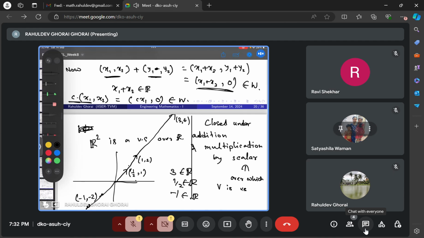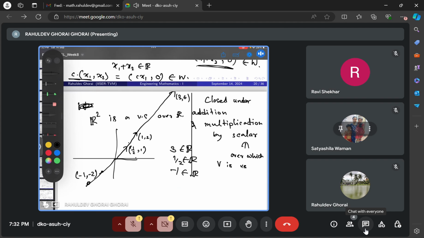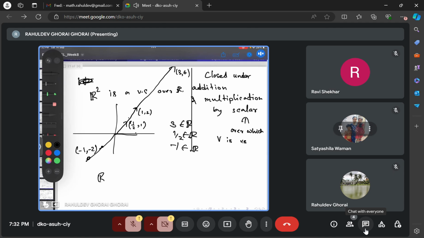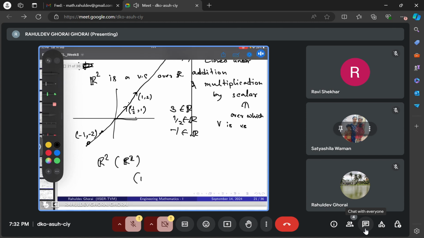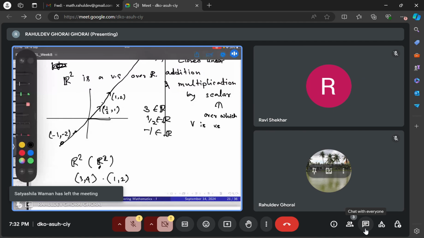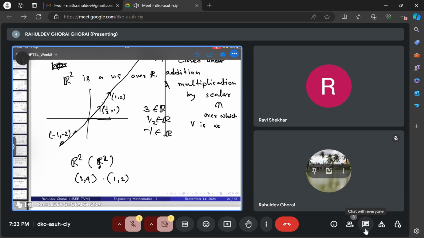So in R2, if you take one element and multiply it, and if you add, those things will also be in R2. But if you say R2 over R2, then you have to define how you are multiplying. If you have (1, 2), you have to multiply it by another pair, let's say (3, 4), so how you multiply this has to be defined. That's why usually when you say R2 is a vector space, it is a vector space over R. That's all. Understand? Yes, sir.